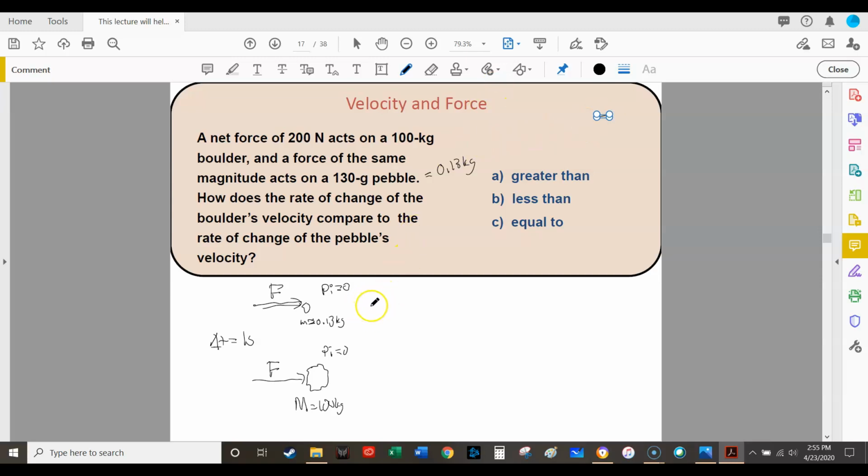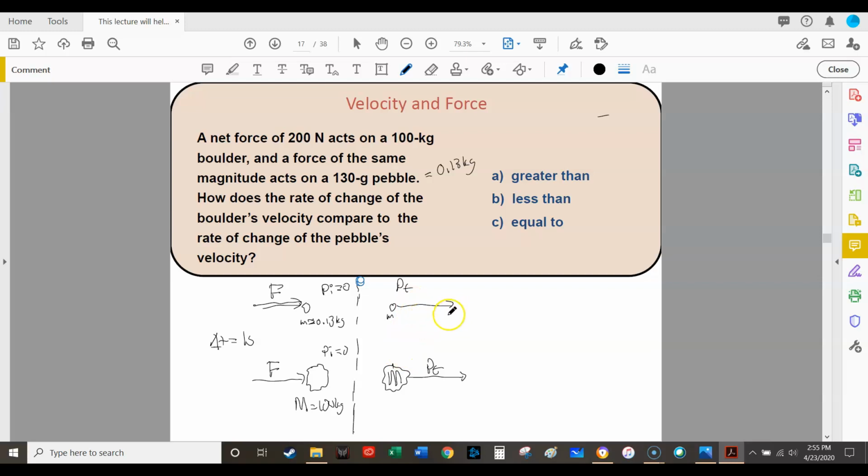So after the impact, prior to the push, the final momentum, we know from the last problem, is going to be the same. This little pebble is going to have a final momentum vector to the right, and this guy is going to have the same final momentum vector to the right. But does that mean their velocities are going to be the same or different? I don't know. Let's think about it for a second.